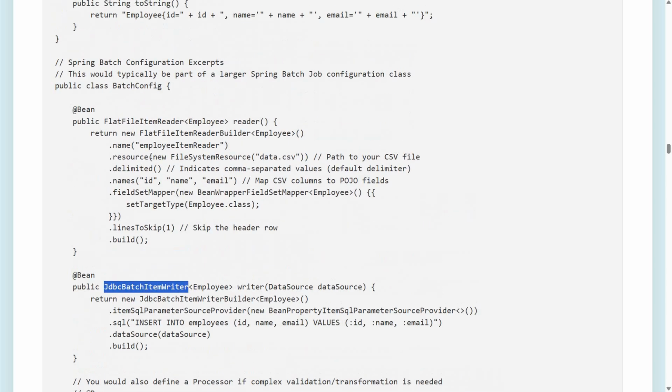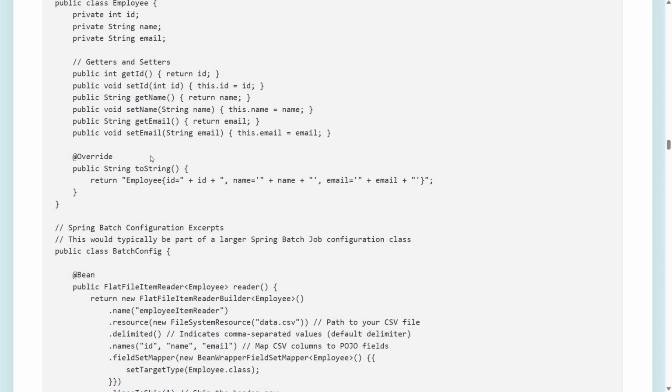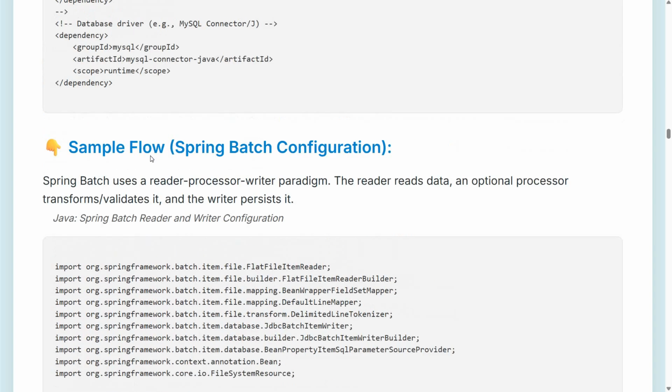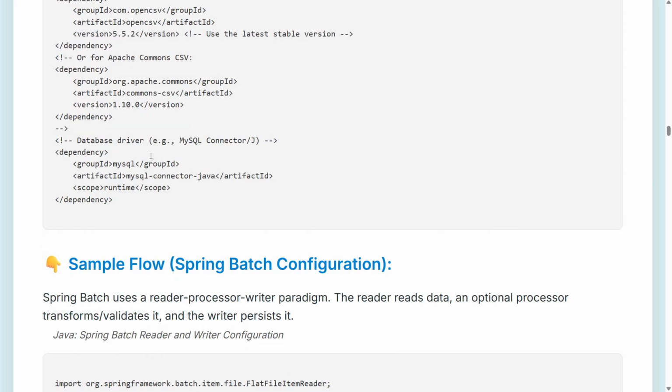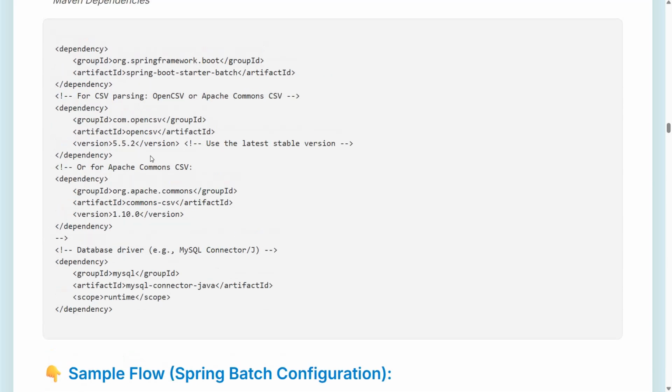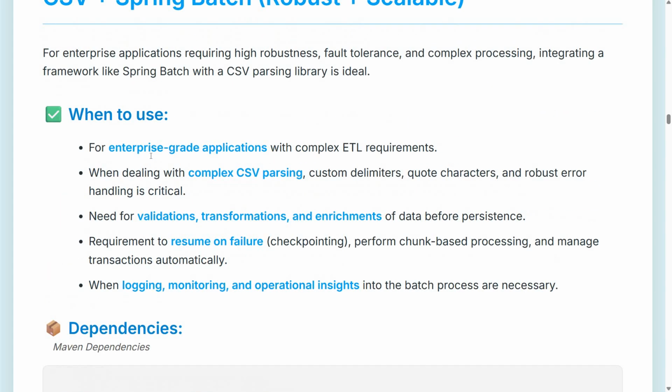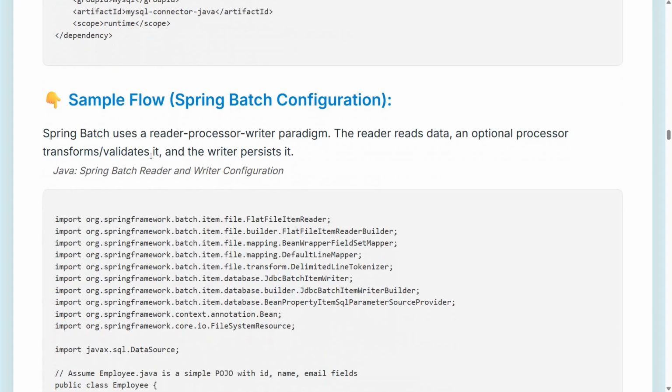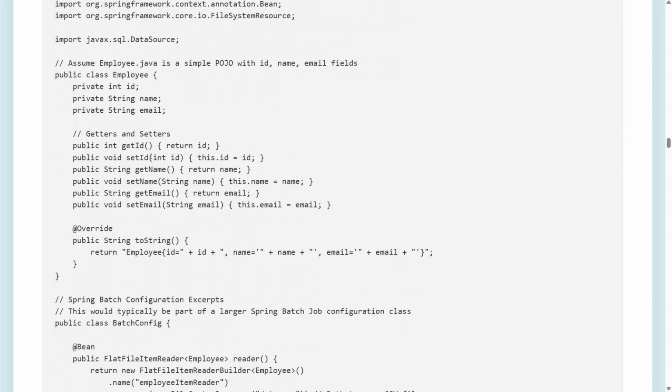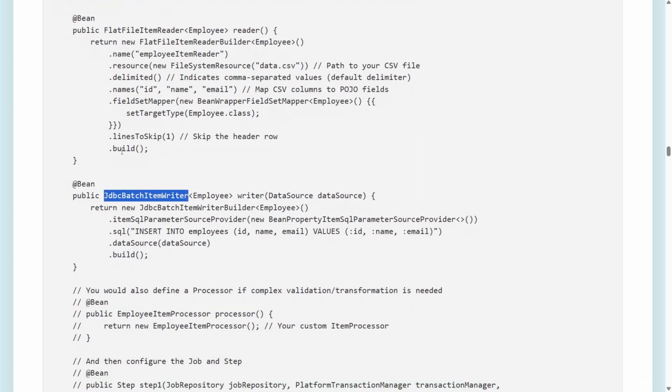What are the built-in features that make it so robust? Well, Spring Batch comes with a ton of useful stuff out of the box. Chunking, for starters. It processes items in configurable groups or chunks and typically commits the transaction after each chunk is successfully processed. Okay, efficient commits. Retry logic. It can automatically retry operations that fail, like a database write that times out temporarily. Very handy. Yeah, saves writing that yourself.